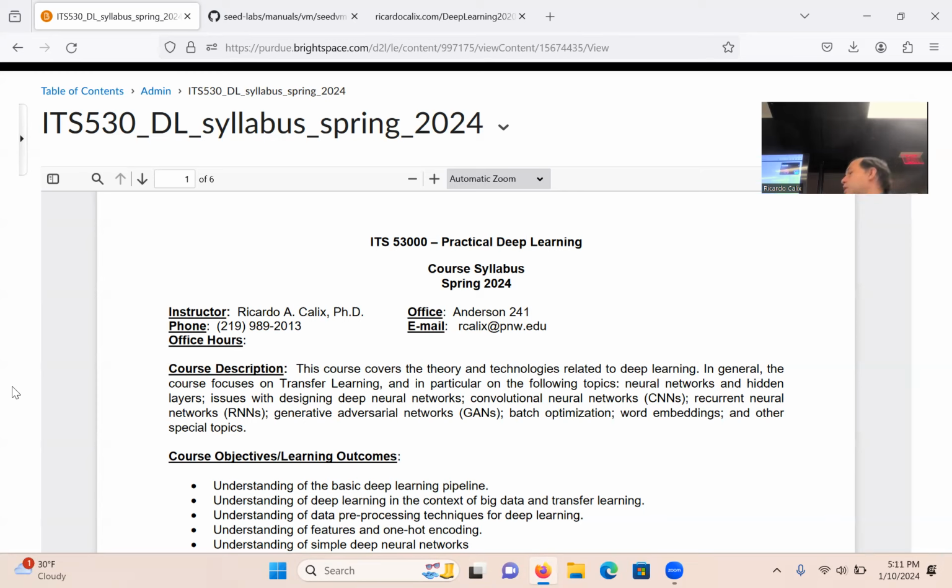In transfer learning, you start with models that are already what is called pre-trained, and then you do an additional step called fine-tuning. So in general, this is what we're going to be doing in the class. We're going to leverage pre-trained models, fine-tune them for some specific task, and then use them. This will give us a lot more power, because in general, our models are going to be much better, okay?